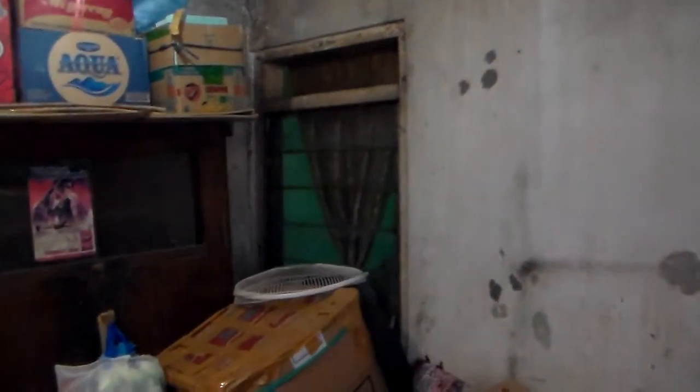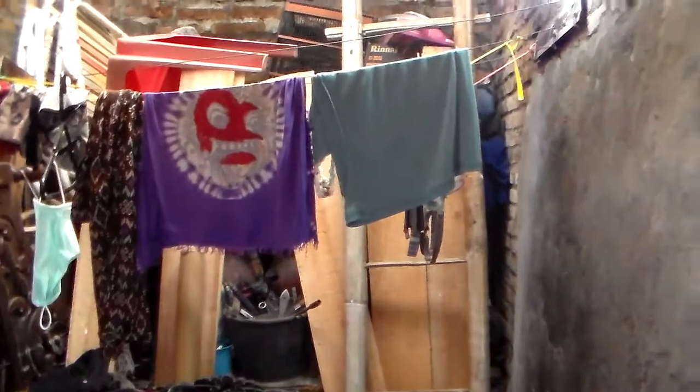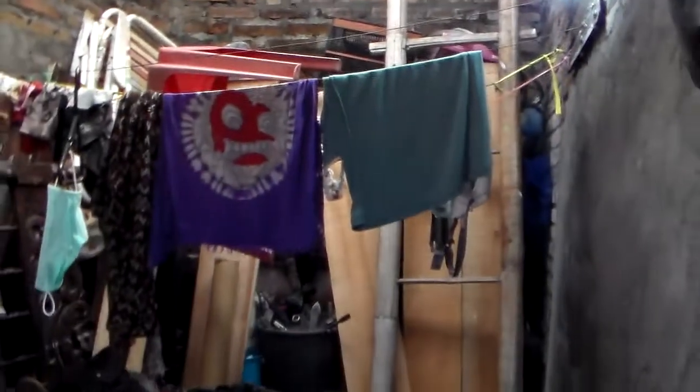This is another room here, so this is added on to the back of the house. As you can see there's a window that actually looks into that other bedroom that used to be the back of the house, but then somebody added on this extra room here, which is just a little sitting room. And then here is basically just a storage room, and this is where we hang out the washing. But as you can see, everything is closed in, so there's no backyard here at all.